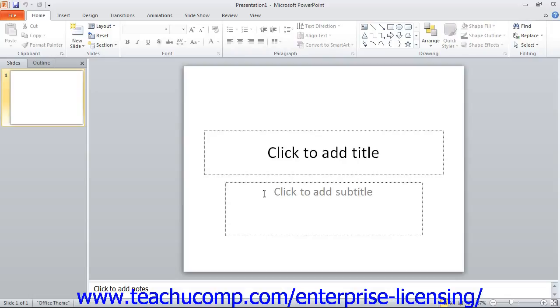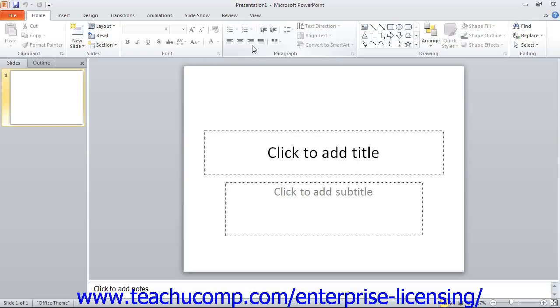The first object we will point out is the ribbon at the top of the application window. This tool is where you can find all of the tabs, groups, and commands available for your use within the program. For users upgrading from a version of PowerPoint prior to 2007, you will find that the ribbon both replaces and combines the older menu bar and the various toolbars, like the standard toolbar and the formatting toolbar.